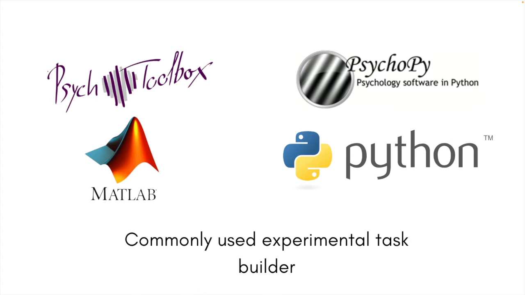These tasks are commonly programmed using a wide range of toolboxes which are written in or supported by various programming languages. Now although these toolboxes do not always require you to implement code or write code, it is better to have some knowledge of the code in cases where you need to do something more complex than what the toolbox provides you with. Some common examples include psych toolbox, which is written in and supported by MATLAB and the psychopy, which is written in and supported by Python. In addition to helping us build or implement the tasks that need to be used in experimental lab settings, coding can also be used to build online experiments, a common pathway that cognitive science researchers are nowadays implementing.